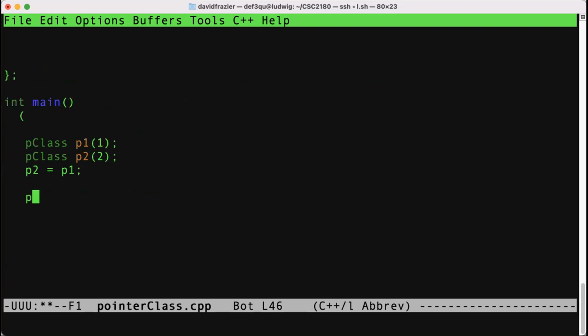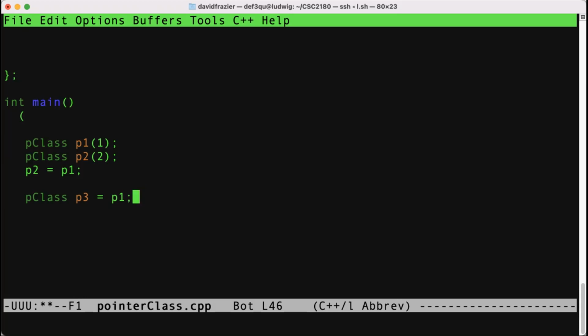In this case, I could say something like P class P3 is equal to P1. So in this case, I'm creating P3. In the other equal sign, P2 already existed, so I was using the assignment operator. In this case, I'm constructing a new P3 that I want to use P1's information.